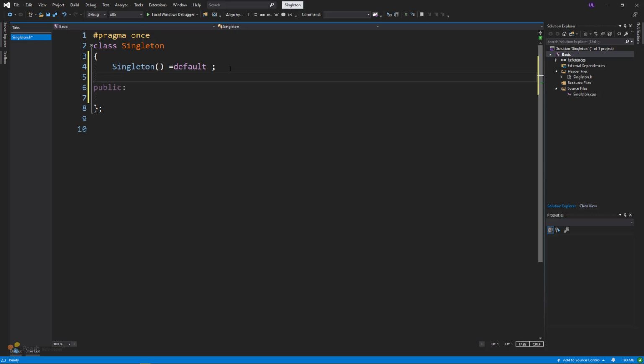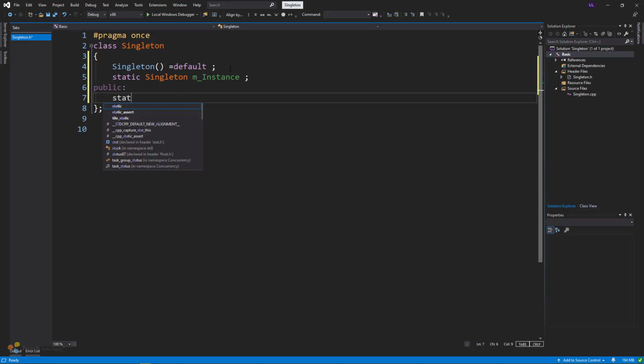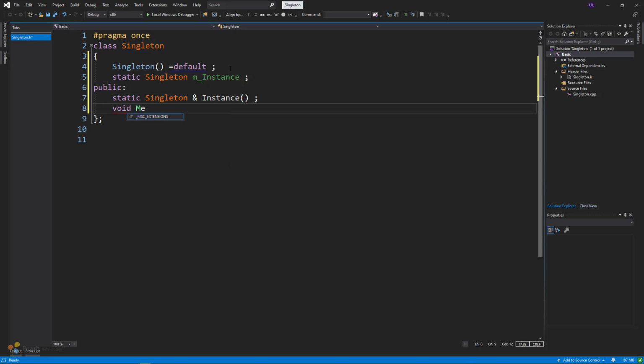The next thing is to create the static instance of this class. And we will give this instance to the clients using this instance method. And these may be some other methods of the class.